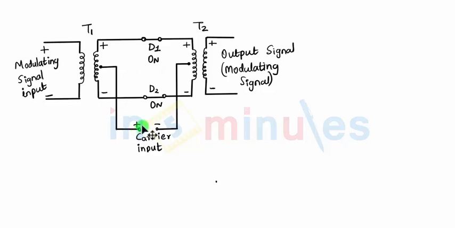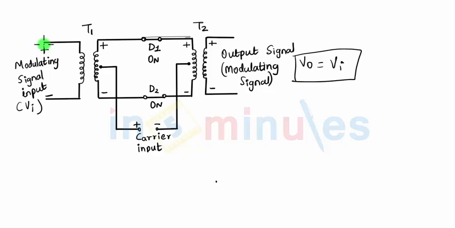And you can also see the polarities right now. Carrier is taking positive cycle with positive polarity on the left terminal and negative polarity on the right terminal. Now in such a case, if I apply modulating input signal, let me take modulating input signal as Vi. In that case, you can see there's a direct connection between input and output terminals on both the sides, and due to this my output signal VO will be exactly same as VI. I repeat, there is a direct connection between input and output terminals with exactly the same polarities, no difference in the polarities. So my input signal will be simply passed to the output side.